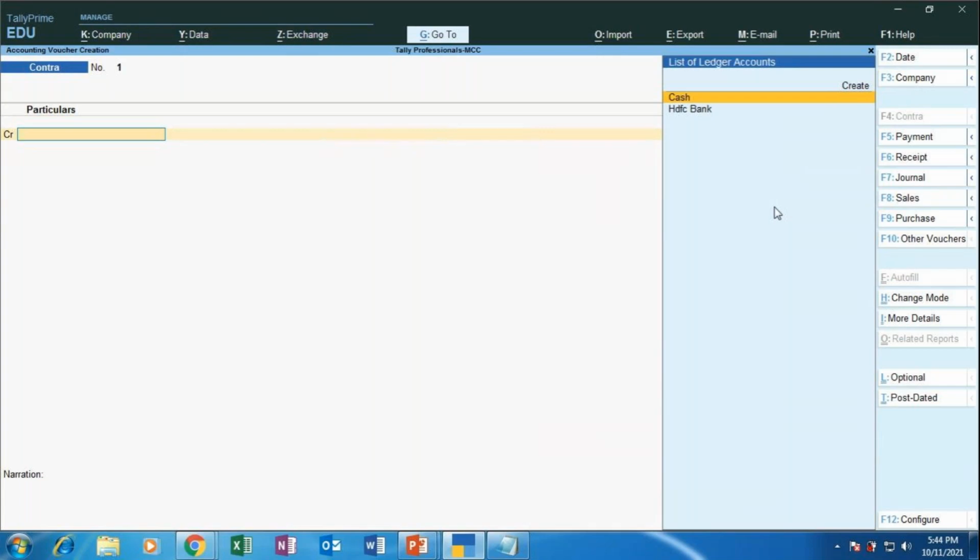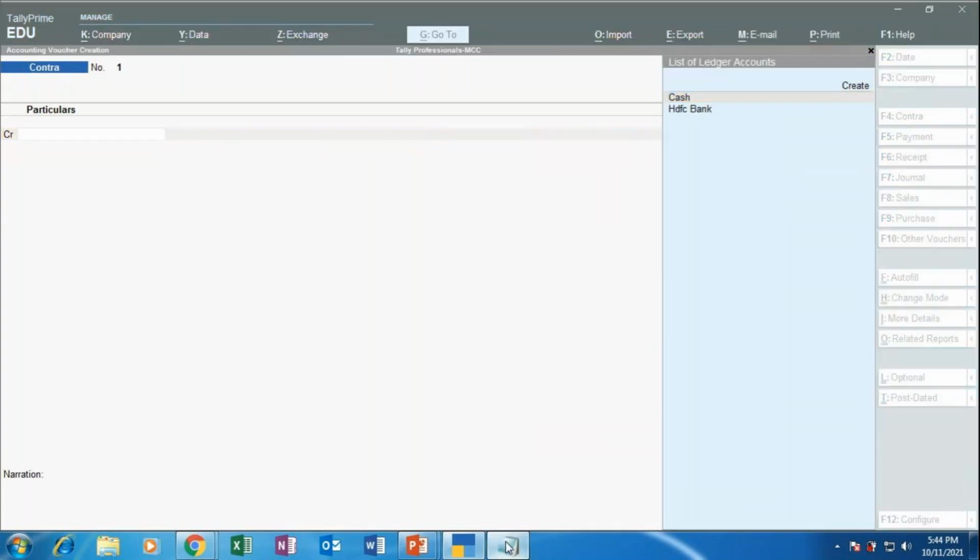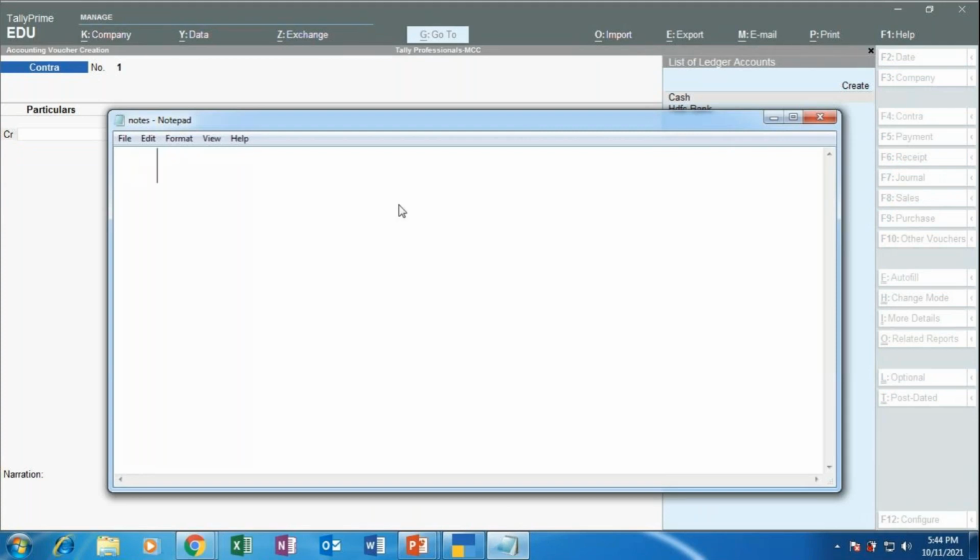Now whenever we are passing a withdrawal entry, I have to withdraw funds from the HDFC Bank. So what would be my entry? Now the credit aspect is appearing first, the debit aspect is appearing next, as per the format of a contra voucher. When I'm withdrawing funds from the bank, cash is coming into my business. So cash belongs to the real account, right? Debit what comes in, credit what goes out. So the cash account has to be debited, and coming to HDFC Bank, HDFC is an artificial person, right?